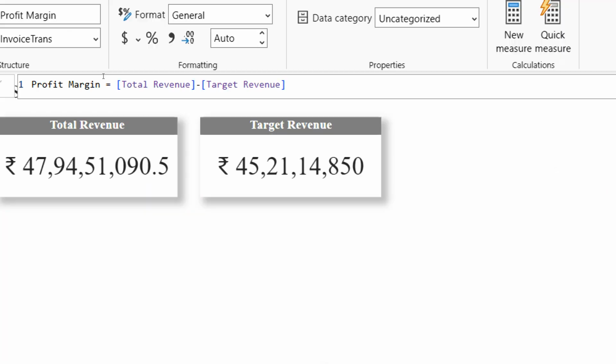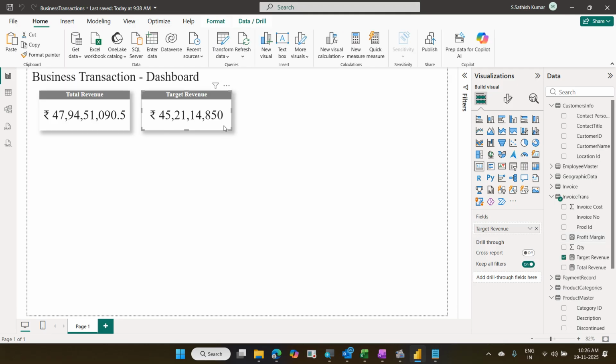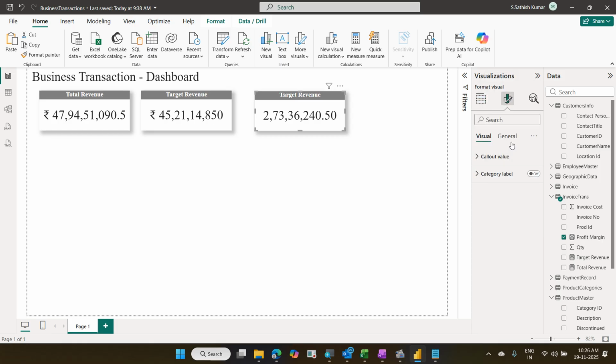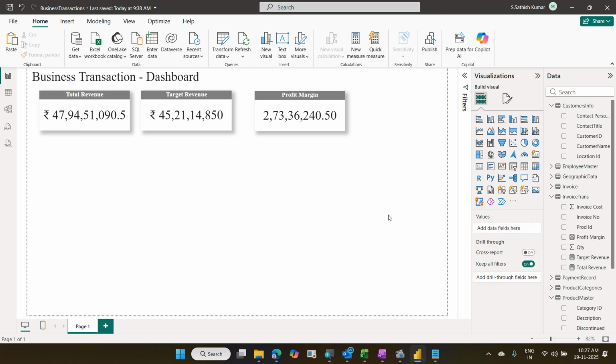Copy this. Control C, Control V. Remove the target revenue and place the profit margin here. Change the title. This is profit margin. Okay.